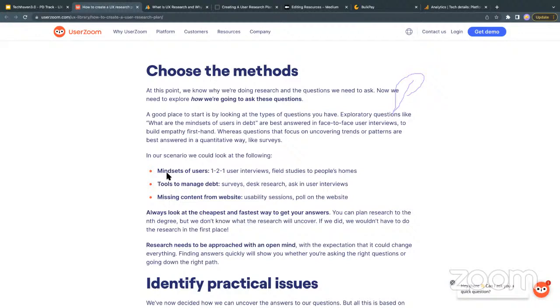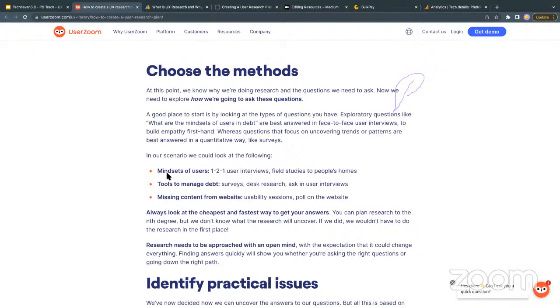You can start studying them and look at the features that they have and why people use those products. What can you do on your own product to make people use yours too? So you want to look at missing content from the website. It's part of the goals that you're trying to look at.